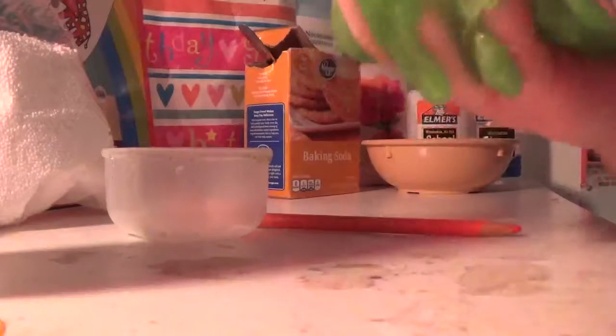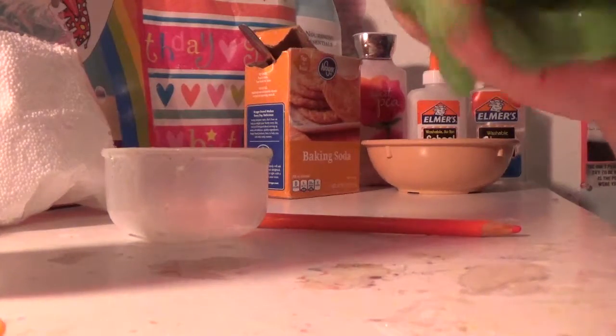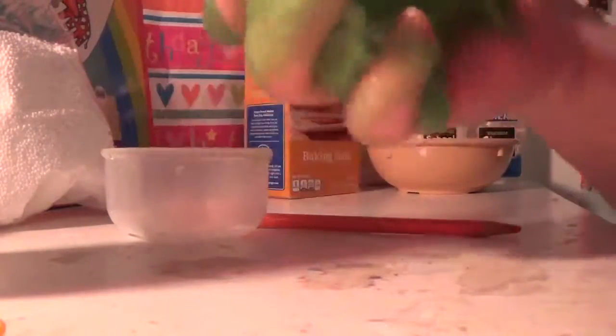Ugh, I got slime all over my hands. Oh my gosh, so sticky. I don't think we're gonna have any luck because it's still sticky. Oh well. I'm gonna put it back in the container.